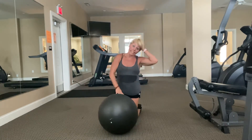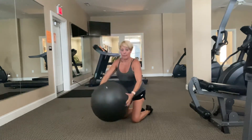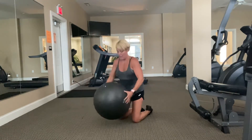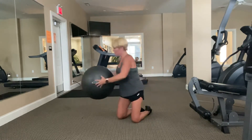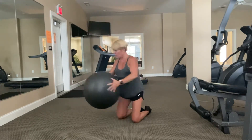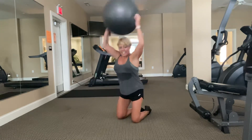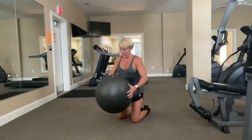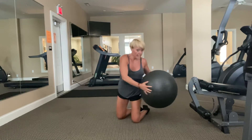This one is kinda like a kneeling Russian twist. Take the ball, come down the center, then over and over, then back up the center and switch sides. Contract your abs and twist. One up the middle, then twist. Squeeze the ball with some pressure between your palms, twist hip to hip, taking your eyes with you. Contract like you're going to throw it through the floor. Ten, nine, eight, seven, six — one more big one.